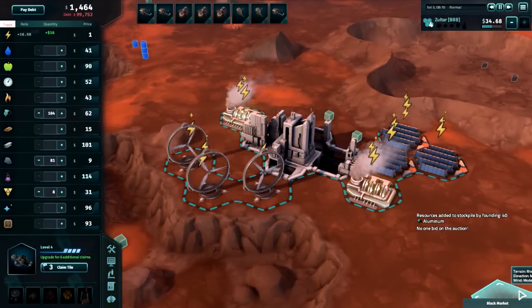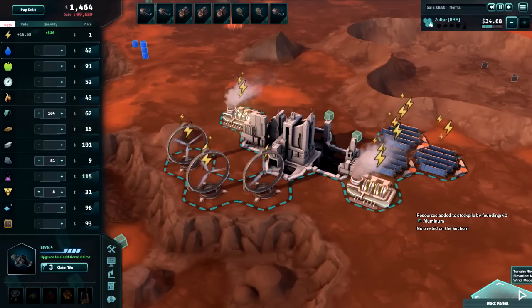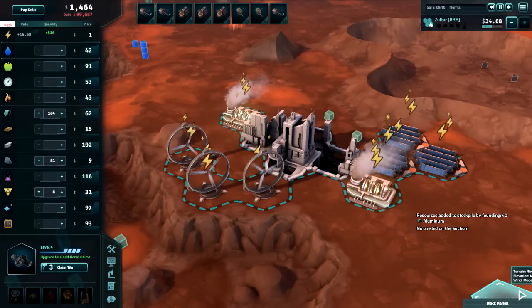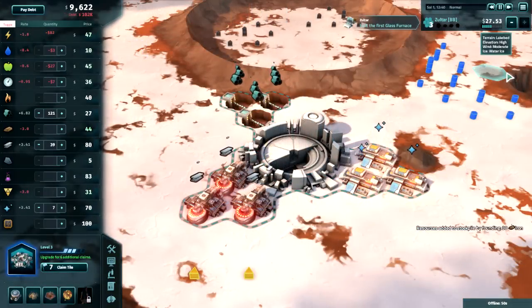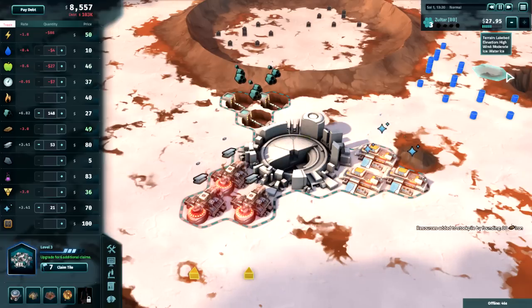It should be noted that robotic corporations only rely on power, whereas all other types also need water, food, oxygen, and fuel. Upgrade resources include aluminum, steel, carbon, glass, and electronics.